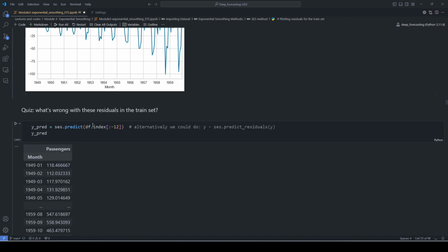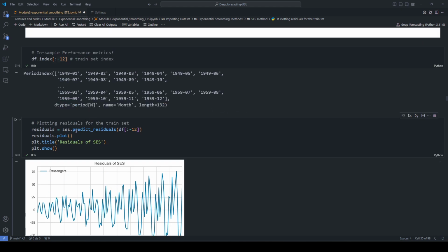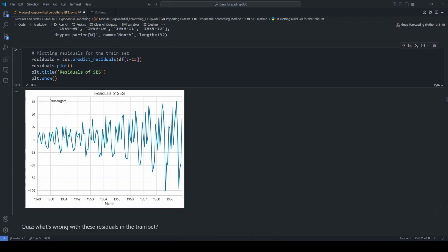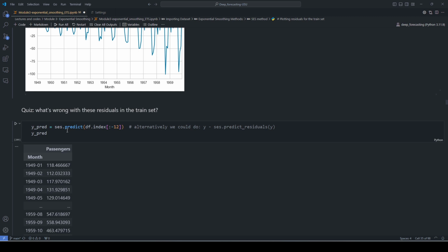All right. So again, the function you could use is predict residual to give you the train set residuals, and then you can use that one to figure out what are the predicted values as well, right? So the predicted values, y minus y hat is your residual. So if you have y, if you have residual, you can back out the y hat. So that's one way to do that, right? The other way is just simply use the predict function, right?